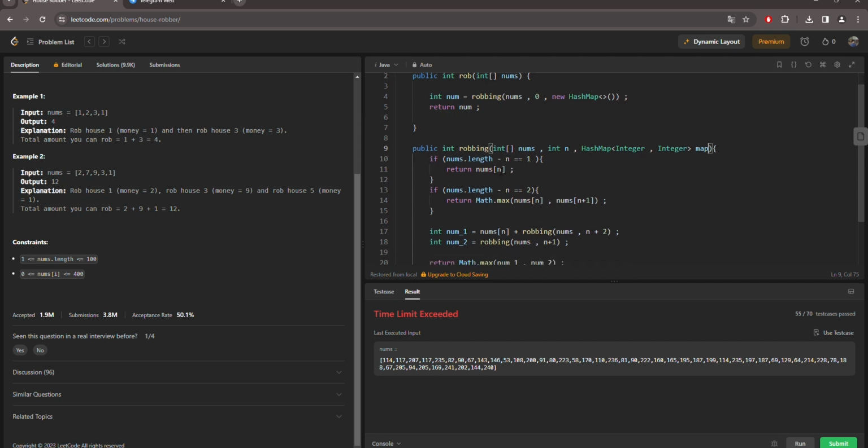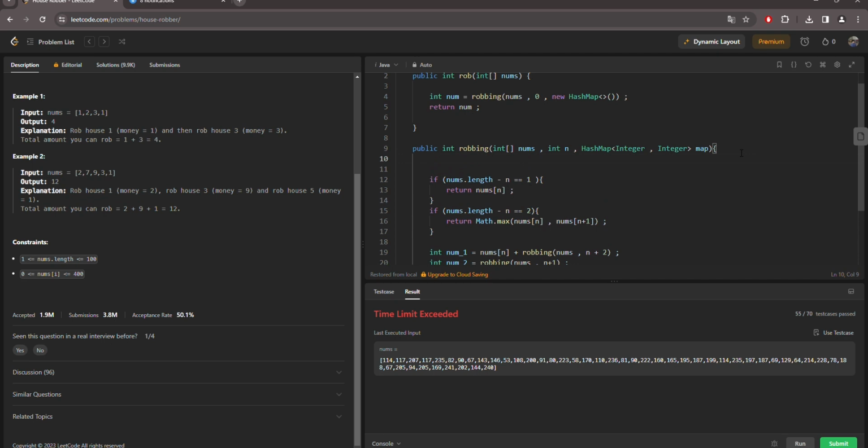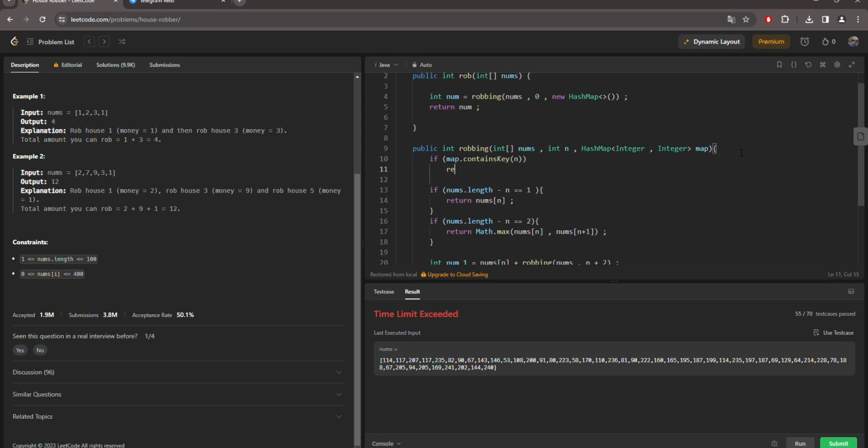Okay, so in this case we have a short base case for when we already found the maximum value from this subarray. If the map contains n, it means we already found the maximum value from this n, so we just return map get n.